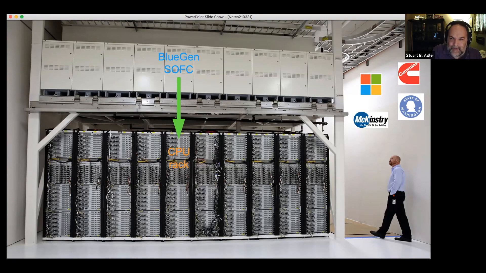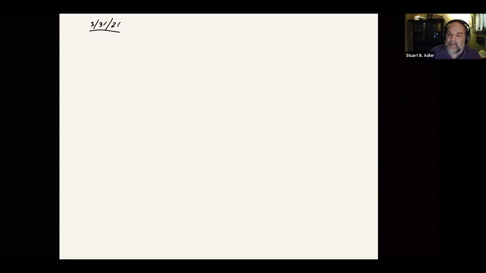So in a typical data center, it kind of looks like this. You have these rows and rows of racks. Each rack is filled with computers and hard drives. They're all drawing DC power from some power supply, which is converting from an AC power source. So we're trying to replace that basically. Usually, if you look at a typical hard drive or other components that would go into a computer, the industry has sort of consolidated to several different types of voltage standards: 12 volt, 15 volt, 24 volt, 48 volts in some cases for higher power devices. If you replace your hard drive in your computer, it'll be on a 12 volt bus, which is feeding off of a common power supply.